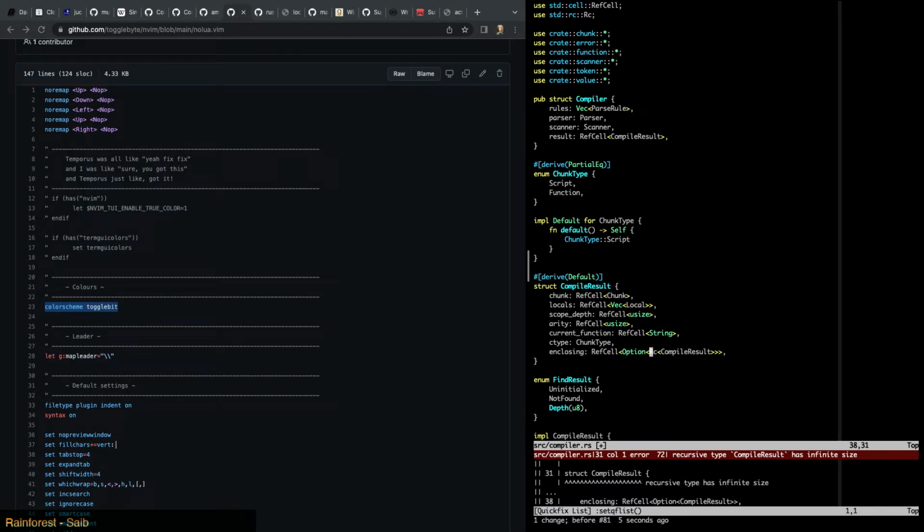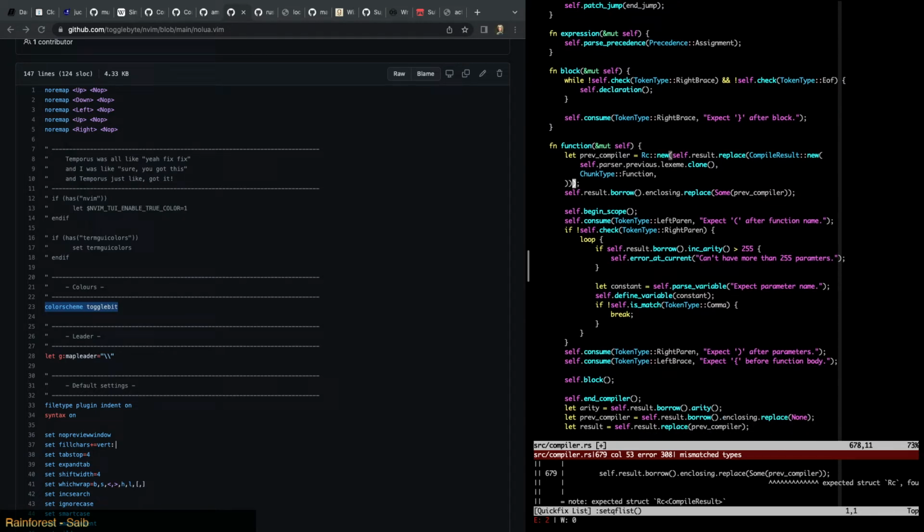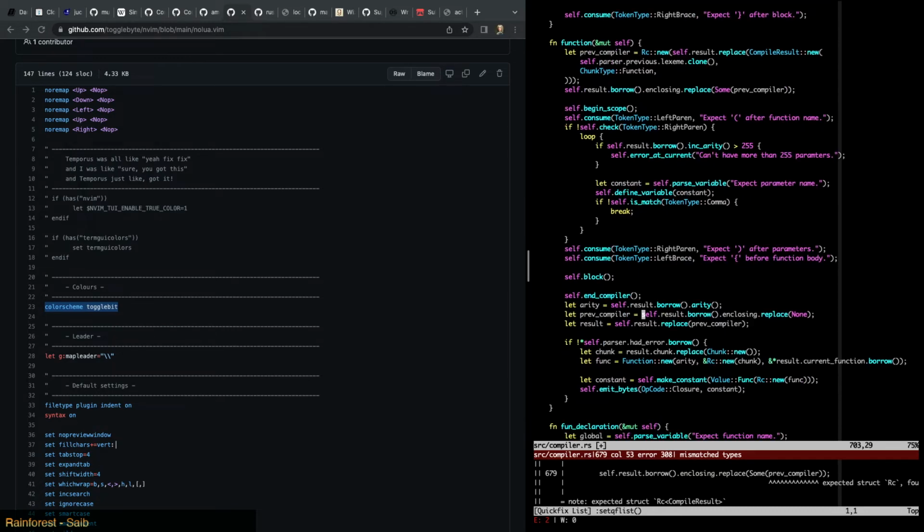Sorry. Okay, so if we leave this in RC and then we have to make this in RC, but that means when we extract it here and put it in here, that's going to be a problem because now this is going to be an RC. Yeah, expected compile result, found option. Oh, we can unwrap it.